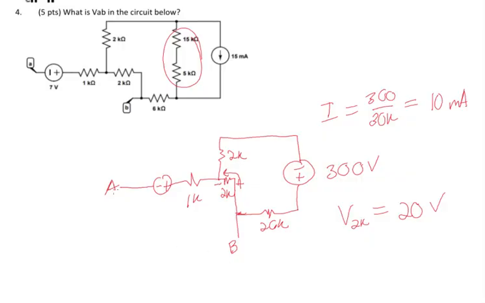And from there, now we can do the part where we go from A to B and we just count up our voltages. So this is a 7-volt power supply. So that will be VAB equals, start with that. So it's -7. There's no voltage drop here because it's open. Then we have the -20, and then we're at B. So VAB equals -27.